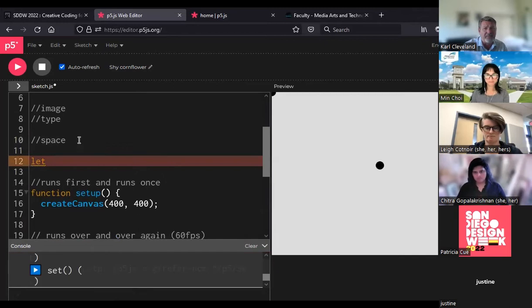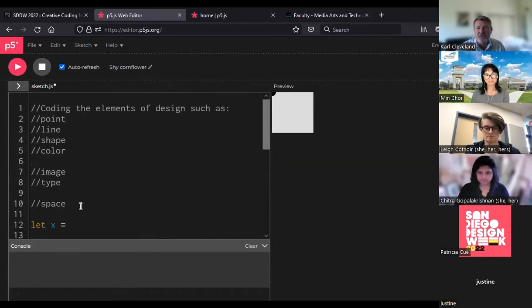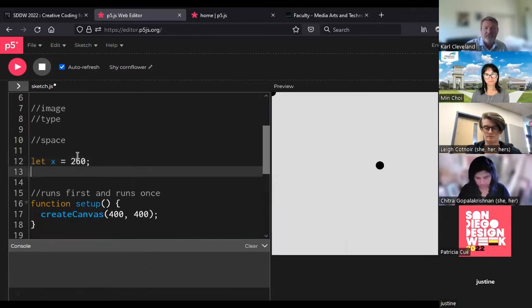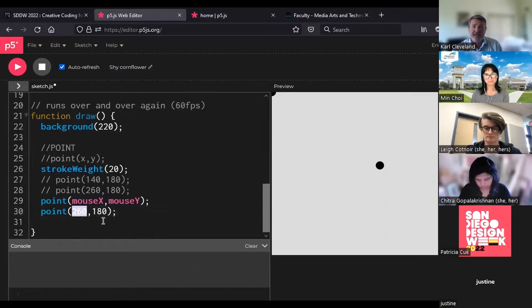I'm going to go to the very top of my code and define some variables and say what those are. Let's say I started the variables saying that the X and Y were at the point coordinates that I wanted. I'll call it X. I'm going to say let X equals 260 and let Y equals 180. Those were the numbers that I was originally starting with. So instead of the actual hard-coded numbers, I could put in the variables that I created. And sure enough, maybe I'll turn this other one off for a second, that point over there is now at the XY variables.